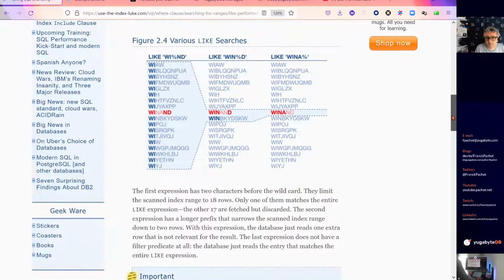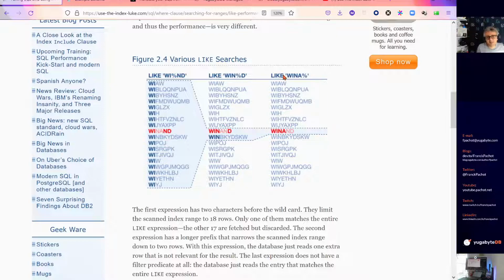But be careful, if you put a percent in front of it, then it cannot be a range scan. I've seen that in an Oracle database, but it works the same. I've seen that where the users complain about slow queries. It was a watchmaker. I live in Switzerland and I've been doing consulting in Switzerland, and there are a lot of companies making watches there. And so finally, the slowness, the easiest thing to do when you can is go just with the user and look at what he's doing on his screen. And what I've seen is that he was taking the watch that they had to repair, and the idea was to enter the serial number of the watch in the GUI to find it.